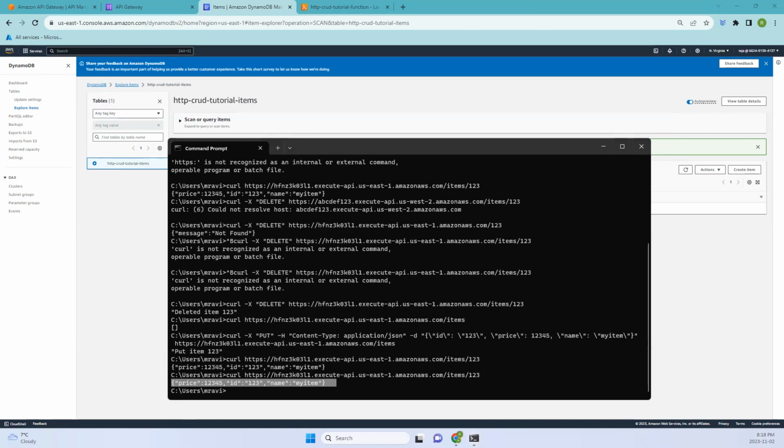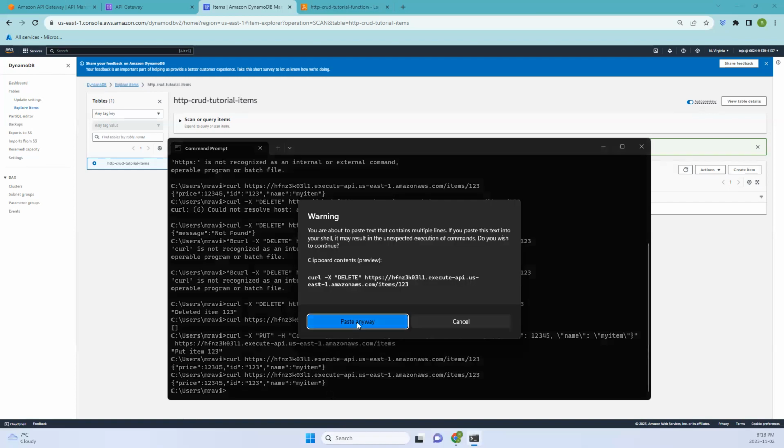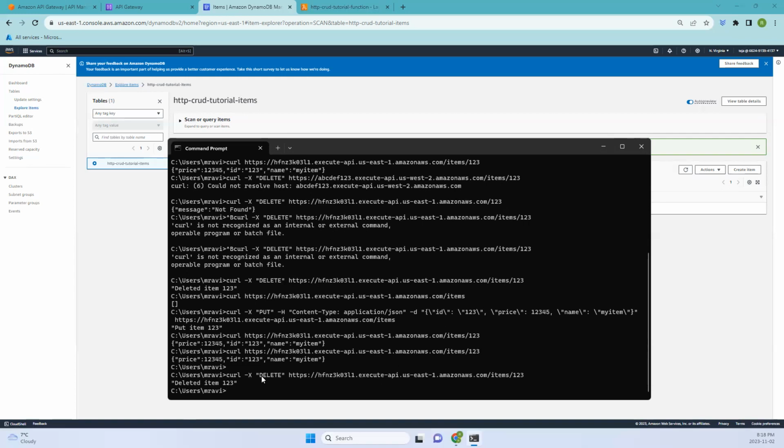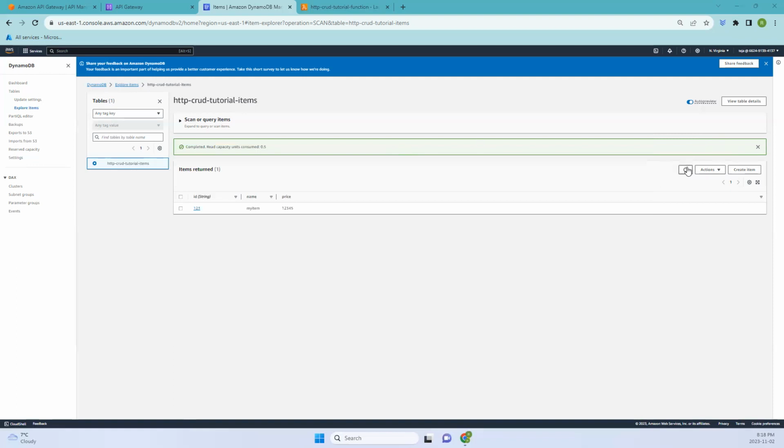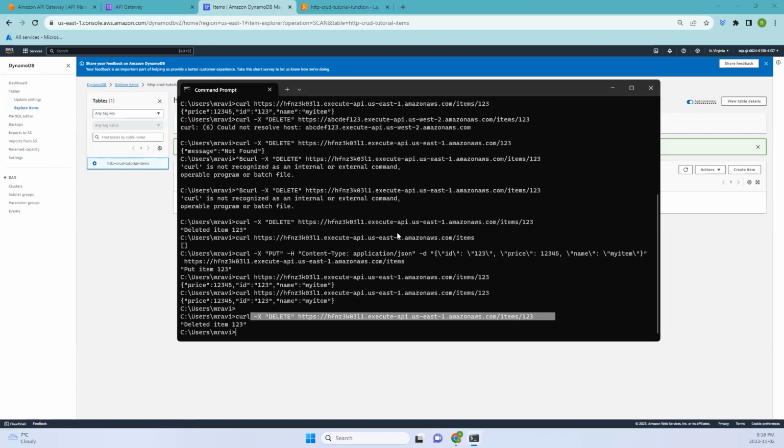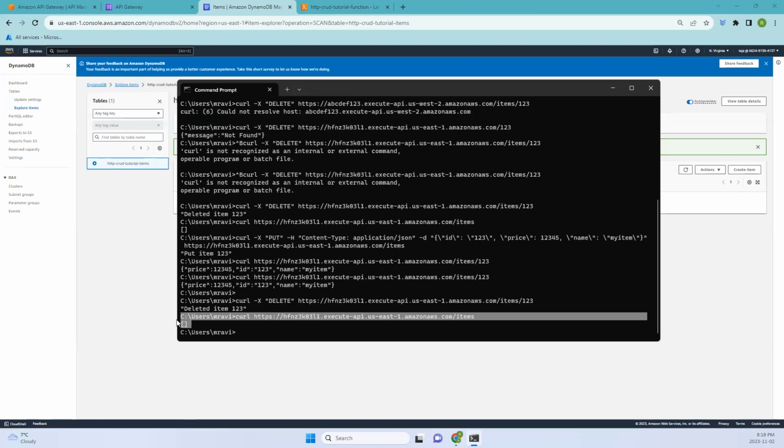And the next thing is delete. Let's delete an item. For this command, let's use this. You see, we have deleted the item. Now let's try to refresh this. There you go. Right now we don't have any data. Using these API calls, we have successfully deleted those items. Now let's try to retrieve the data again. Let's use the curl method and see. There is no data found. So this is how you can use these get, delete, and put methods.